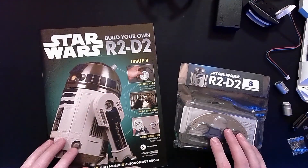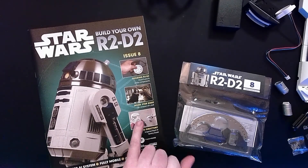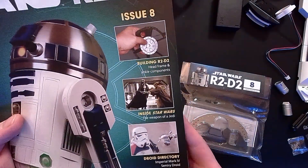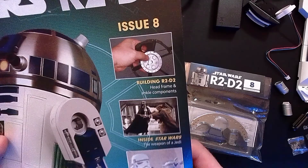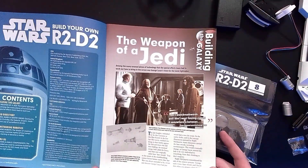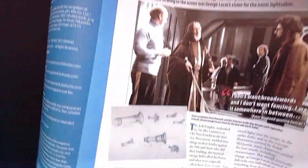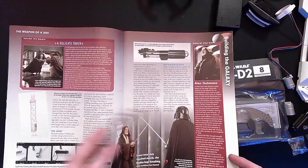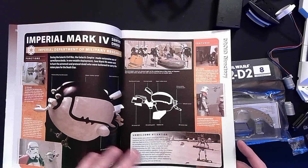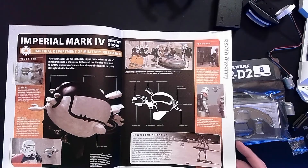Step number eight. We're gonna be continuing R2-D2's head frame and the ankle components. I'm gonna get a look inside: the weapon of a Jedi - sounds like some lightsaber business. And Droid Directory, this time we're getting the Imperial Mark IV Sentry Droid. We've got some of Ralph McQuarrie's earliest sketches of a lightsaber, talking about the evolution of the style throughout the ages, how it was originally heavily inspired by Kendoka, and then later on, more by swashbuckling films.